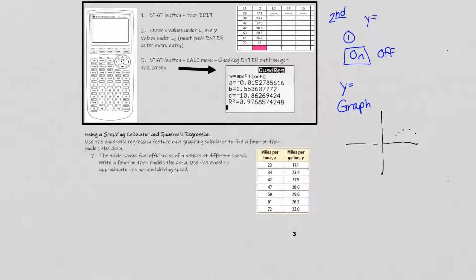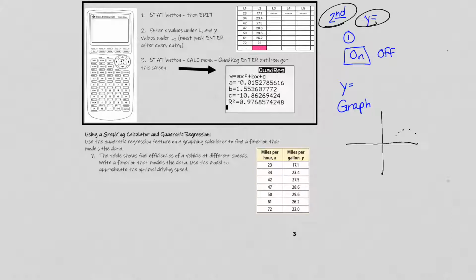So go to your calculator and push second and then Y and turn your stat plot back off, because it'll throw some things off if you're trying to graph things later. So you need to know that's how you get those points to plot, using that stat plot, because we entered those points under stat, okay? All right, so you check that. You see how it's a curve. All right, let's go back. You have those points under stat. So now you're going to go to the stat button again, which is this button right here. Then you scroll over to calc. Okay, because remember the menus are edit, calc, and test.